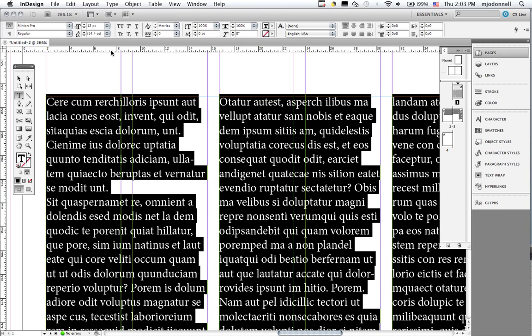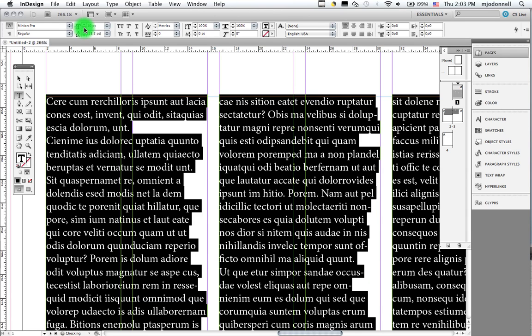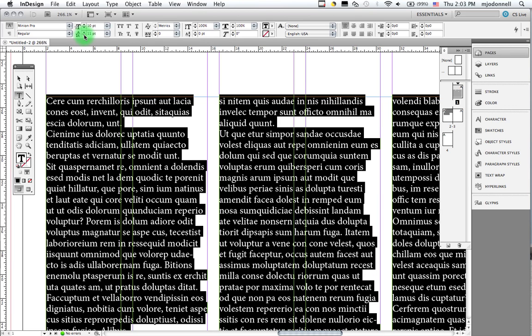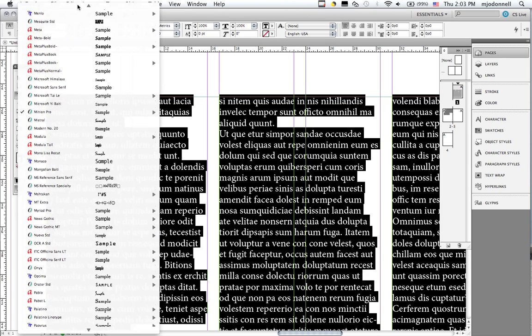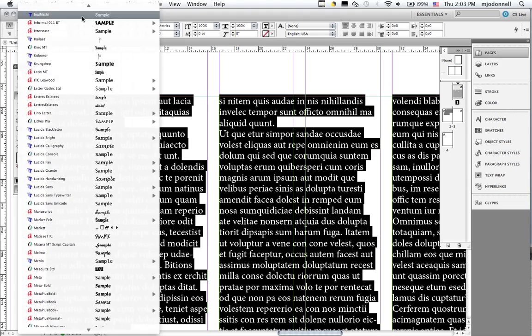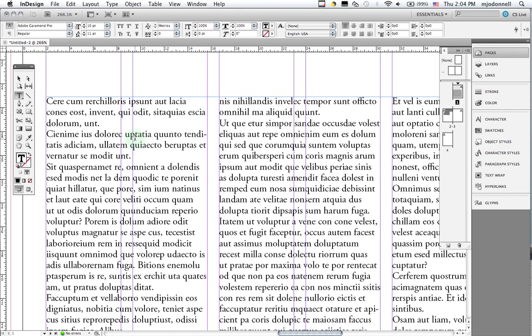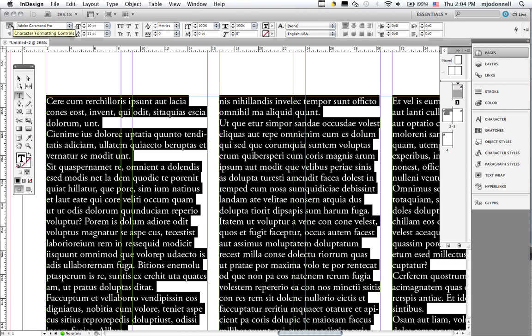All right, what are we going to do with this text? Well, first of all, I think anytime you have three columns that are fairly narrow like this, you're going to find it's going to be much more comfortable with 10-point type. And with 10-point type, I want to go to a leading that's a little bit tighter on a fairly narrow column, so I'm going to use 11-point leading. Okay? And I'm going to select a font that's a better print font. I'm going to go up here and choose Adobe Garamond Pro and regular face, typeface. And now we can see what that type is looking like. Looking pretty good. Now this is all done with the character formatting controls.